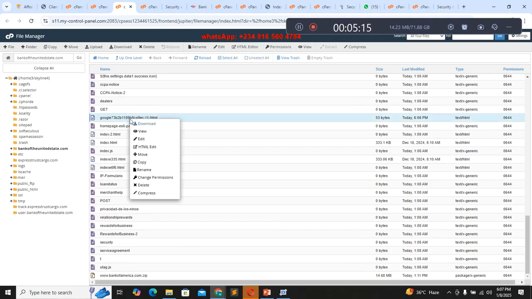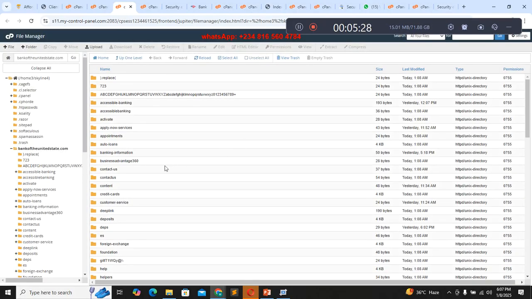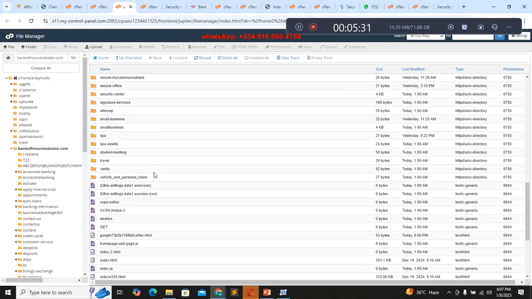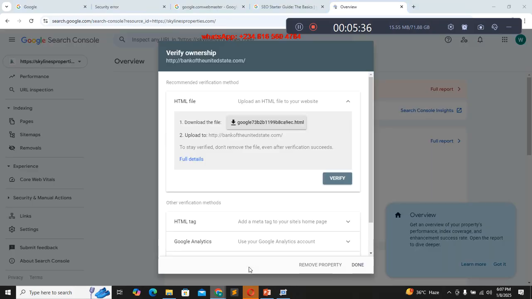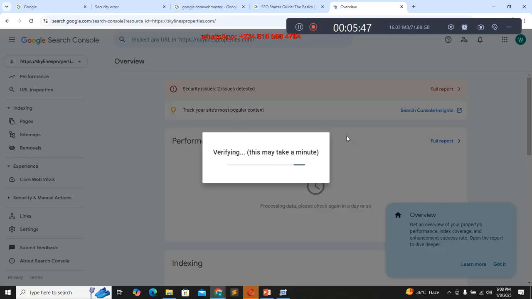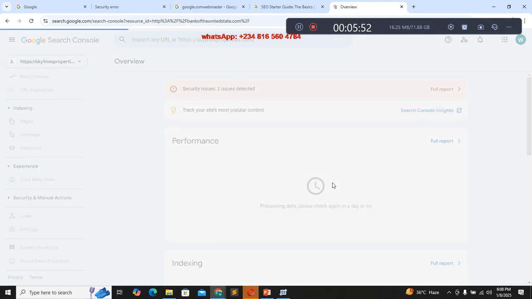Okay, you have to rename it, remove the one, let it just be like this. But yours will not be like that because I already downloaded it before. That's why it's showing like that. So I think that's the issue. So go back and verify, because it has to be in line with the file name. Wow, now it's verified.